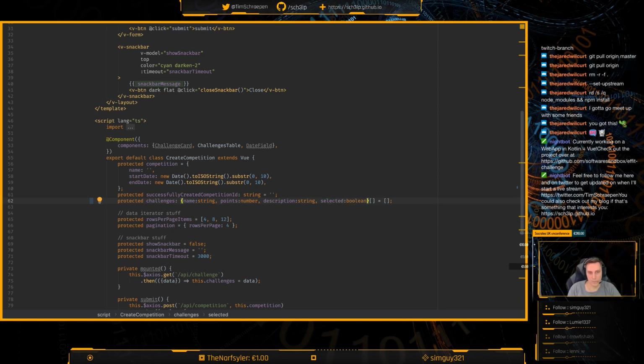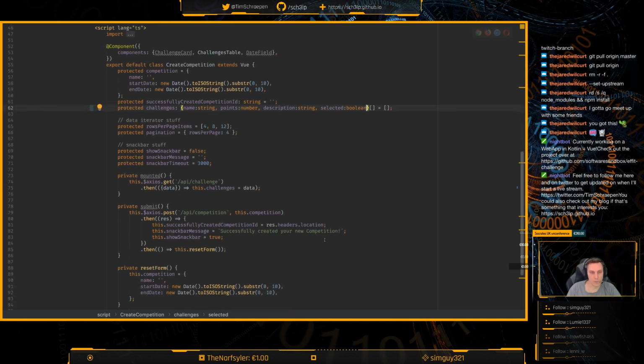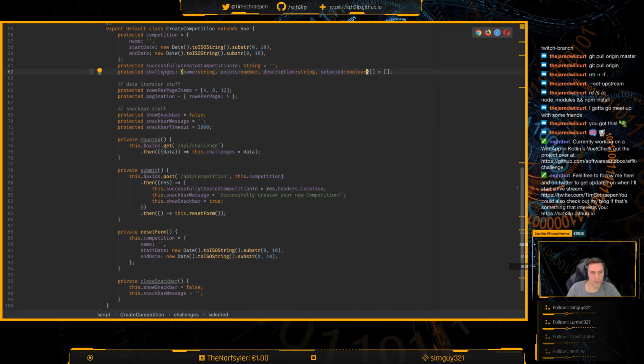And then we'll need some function when we fill these challenges from here that they're actually not selected or something.